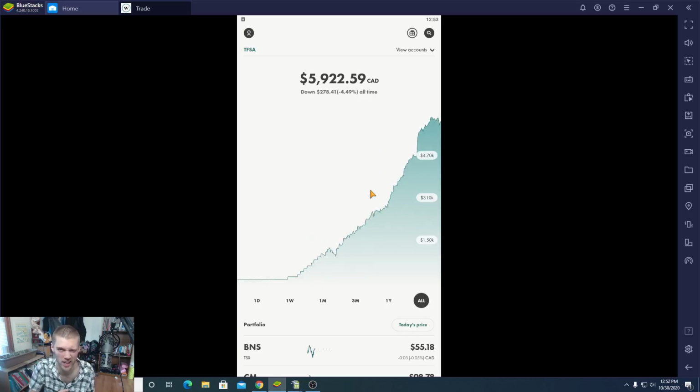And I think the whole entire market is kind of dipping down here quite a bit. So it is what it is. The good news about it is that now we can buy stocks at a cheaper price, and we can pick up some nice buys for this week. And that's what we're going to be doing. And the cool thing about this month is we also have a lot of our bank stocks paying out, so we'll have some nice dividends, and I'll give you guys an update on how much dividends we're making on a monthly basis in just a second. So that's the overall portfolio.